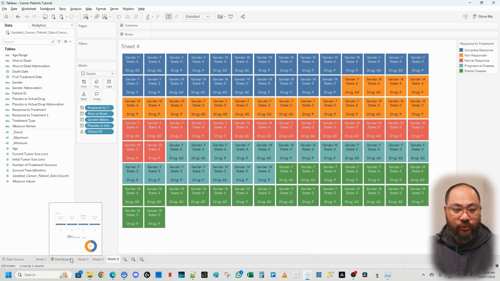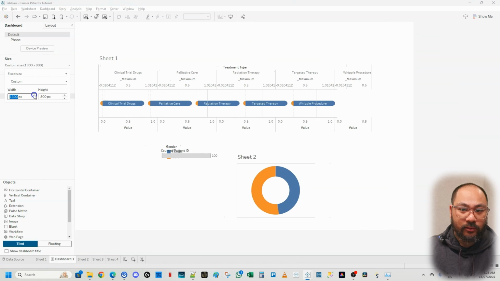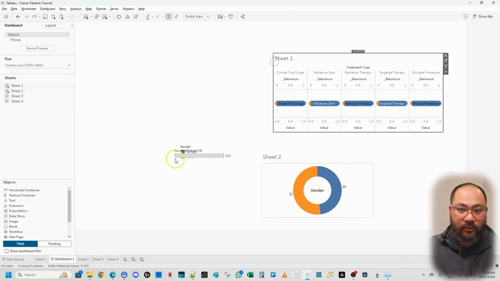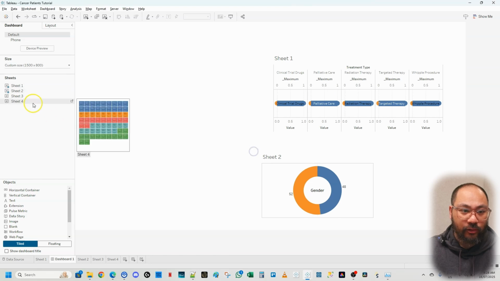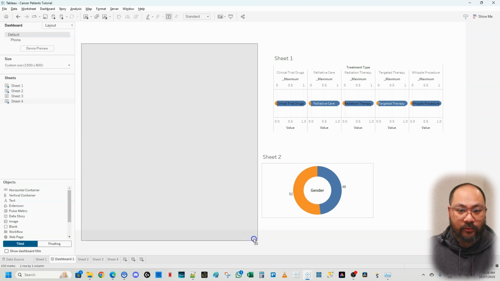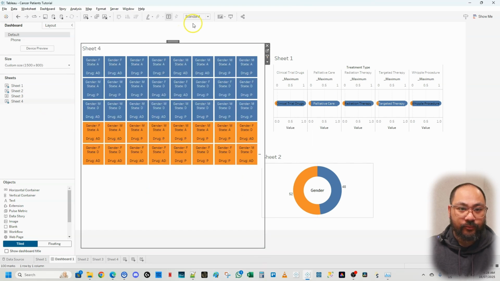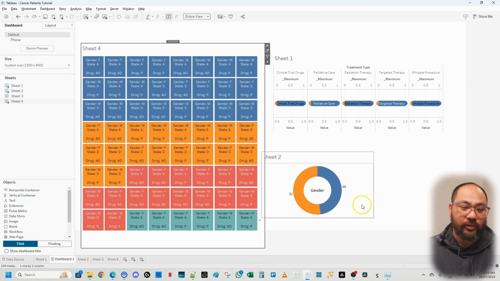So if, and again, don't do this step, if I go into dashboard, let's just see roughly how it's going to look. I'm just going to space this out. Again, we're going to do this together, don't worry. I just want to show you kind of how it looks on the dashboard itself. Okay, there you go. So you can see it's all already starting to come together.